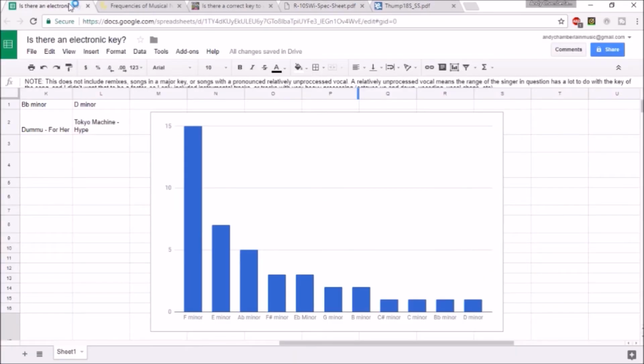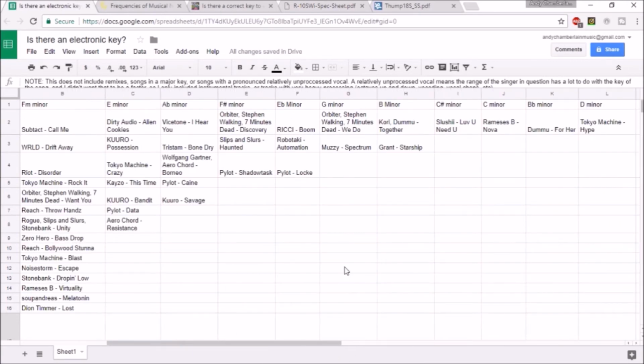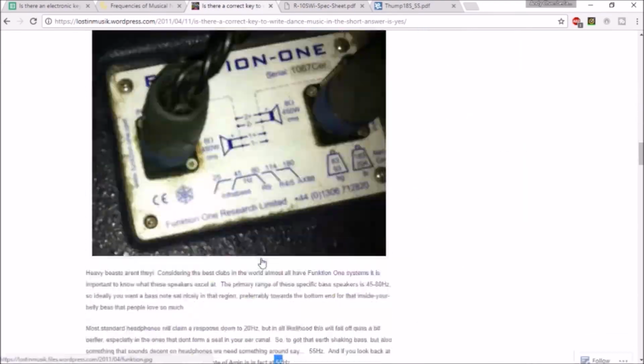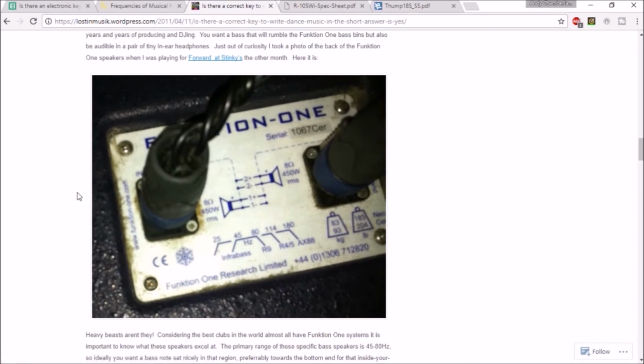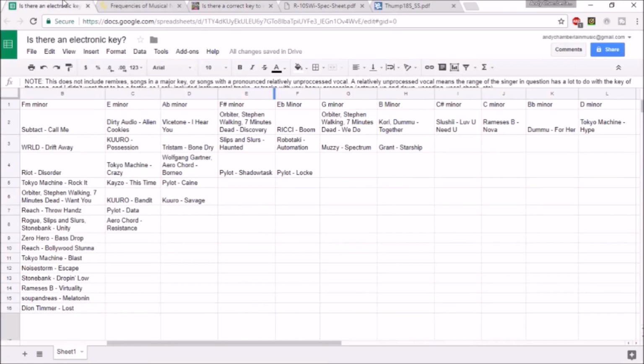The rub is that these Monstercat artists, most of them do club gigs too. Like they don't just post music to Monstercat. They do club gigs as well. So it still doesn't make a ton of sense, because music might have changed, but speakers have always kind of been the same. People are always refining their speakers, but speakers are pretty much the same as they've been for a long while. So I really don't quite know what to think of all this, because most of these artists do club gigs.